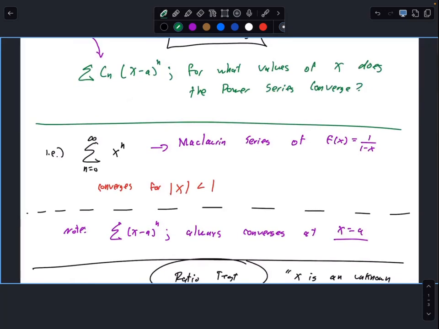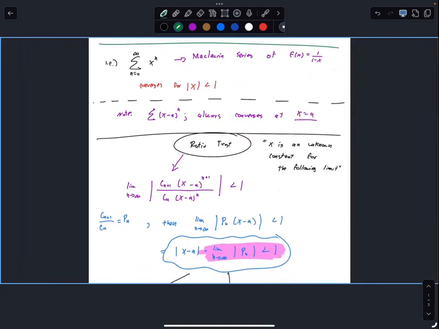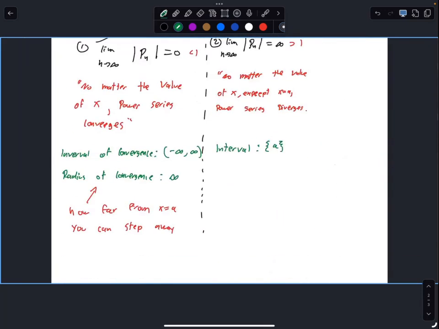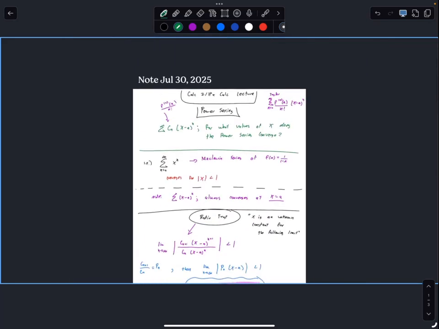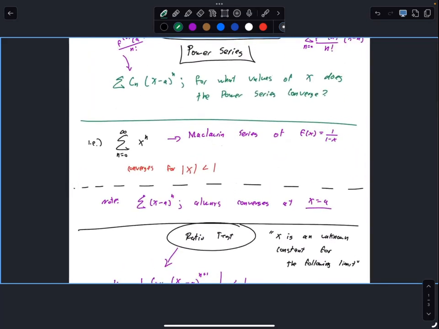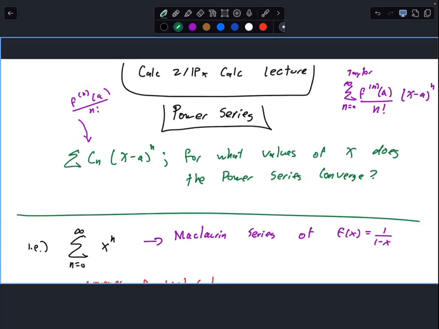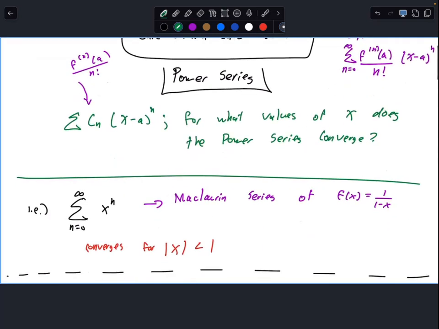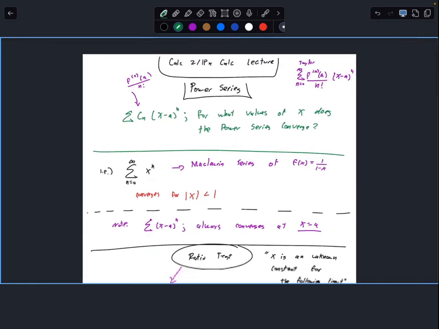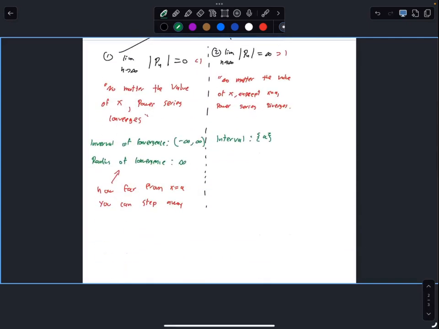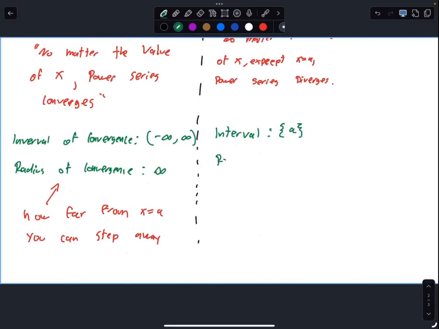And this is what I'm saying. It just kind of comes back from the initial definition. Because if we're centering this at x equals a, then you're just going to get 0, 0, 0, 0, 0, which is a convergence. It's going to converge. So you're just going to get 0 plus 0 plus 0 plus 0 when x is equal to a. And the radius is 0.